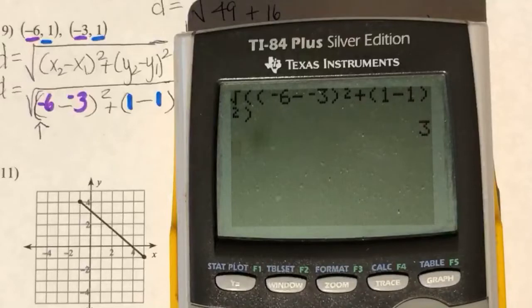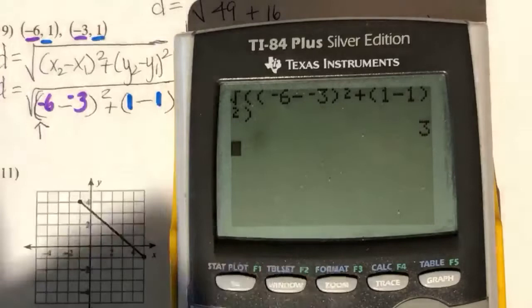All right, let me do one with a graph, and then we got midpoint, because I know we got someone waiting on midpoint. I will get to it. I promise I'll get to it.